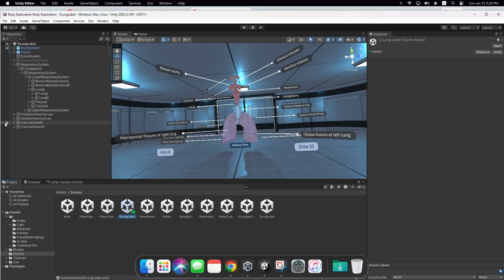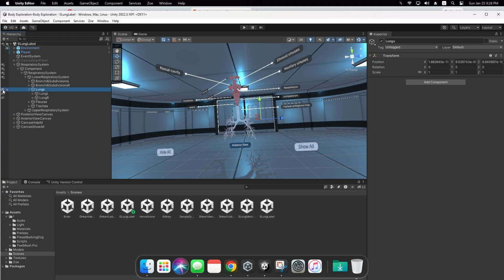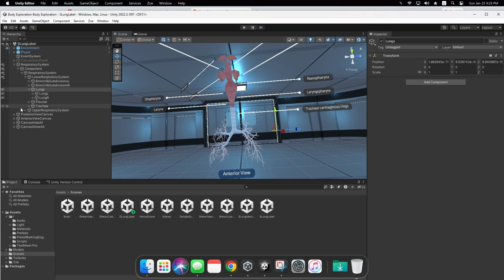And so then with this side here, this is where I'm going to primarily be working. So when I say deep and superficial, I want to take off the top parts of the lung. And so I want to turn off the ability to see the lungs. And so this is mainly what I care about down here.